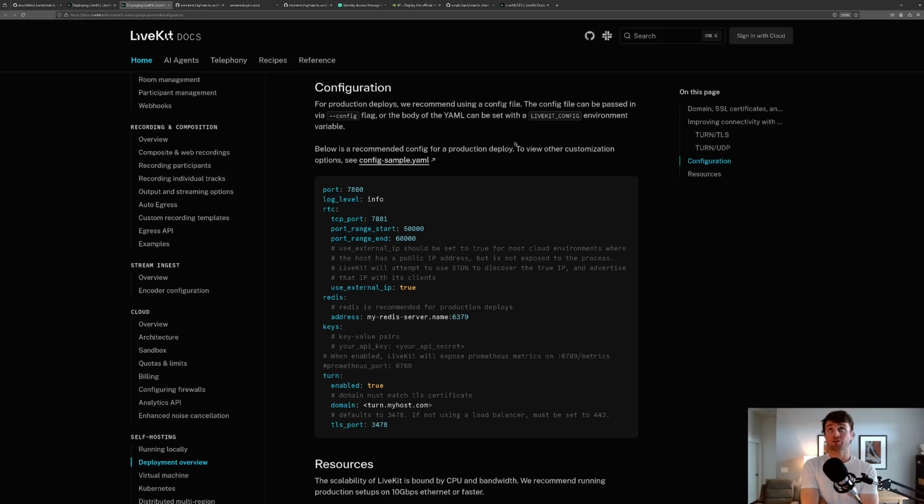For production deploys, we recommend using a config file. The config file can be passed in via, that's not important. Below is a recommended config file for production deploy. What are they setting? RTC ports, Redis, keys.